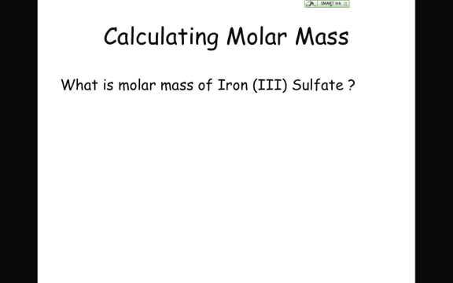What's the molar mass of iron 3 sulfate? And so iron, Roman numeral 3 again, and sulfate is SO4. So what's the 3 mean? That means iron is a 3 plus. Sulfate has a charge of 2 negative. Do your crisscross there, and you get Fe2(SO4)3, with the 3 on the outside of the parentheses. A little more complicated, but still not too bad.